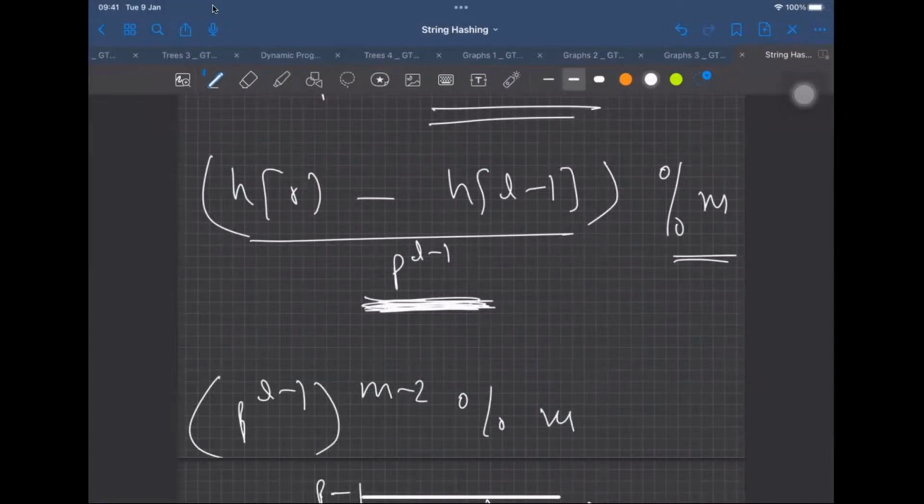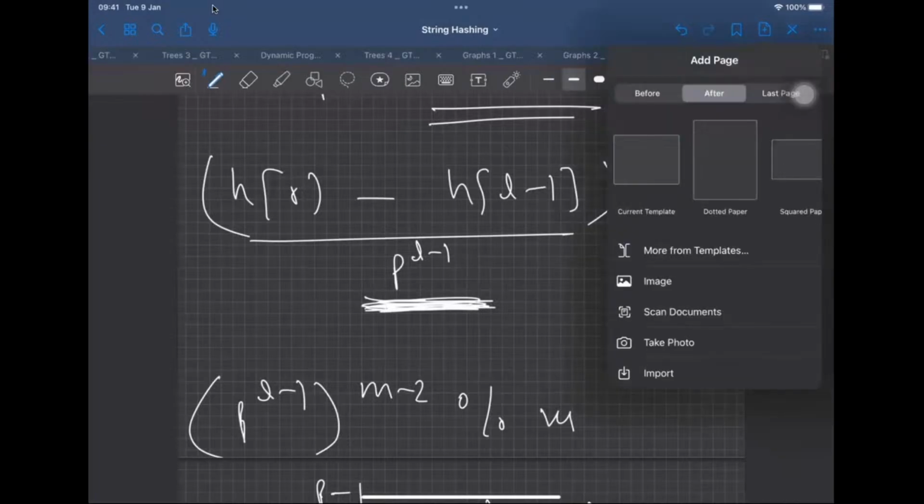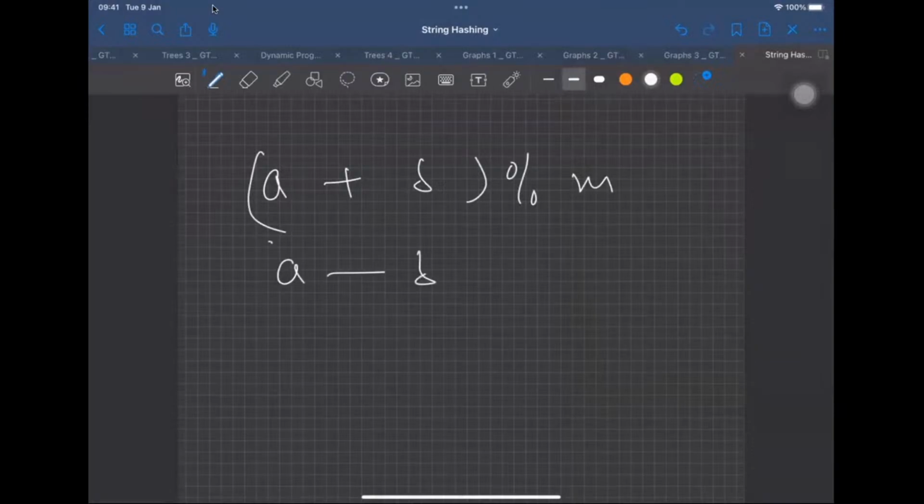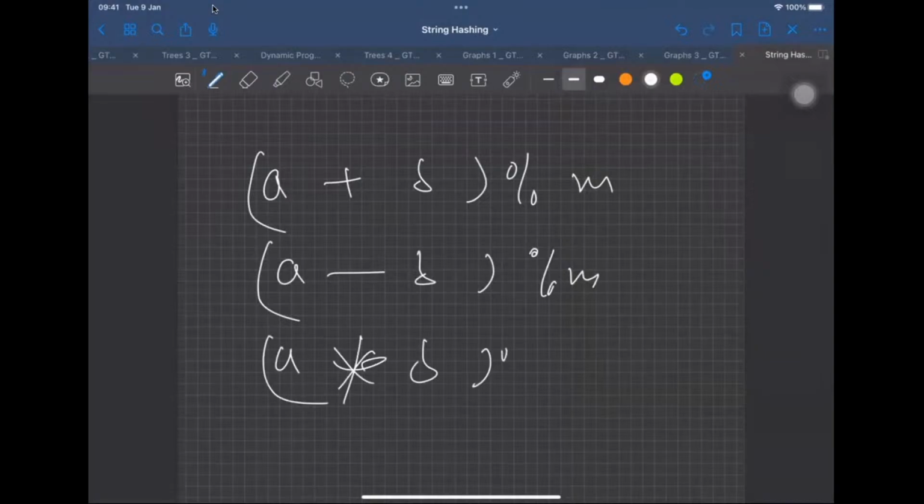Sir, could you please repeat this last part? This modular arithmetic part, like how do we get it? Yes, after the division, you said something. See, what I'm saying is that if I tell you to find out a plus b, let's suppose you have a and you have b. If you do something like a plus b mod m, you can calculate it very easily. Yes, you can do a minus b mod m also very easily. You can do a multiplied by b mod m very easily. How are you going to do a divided by b mod m?